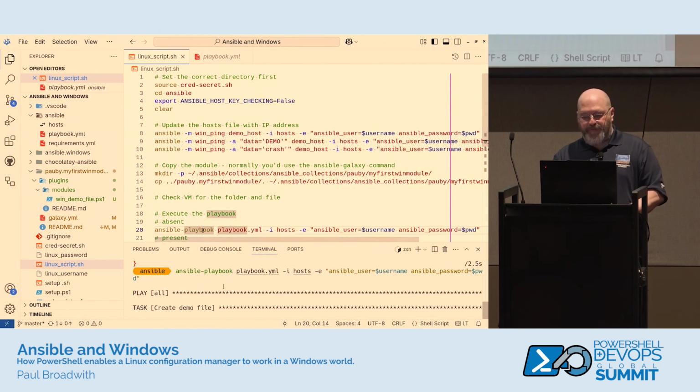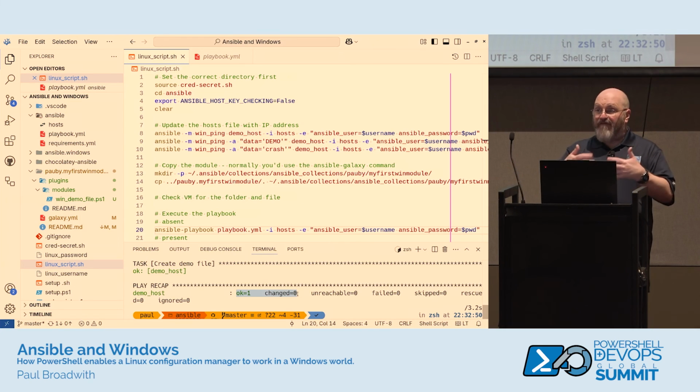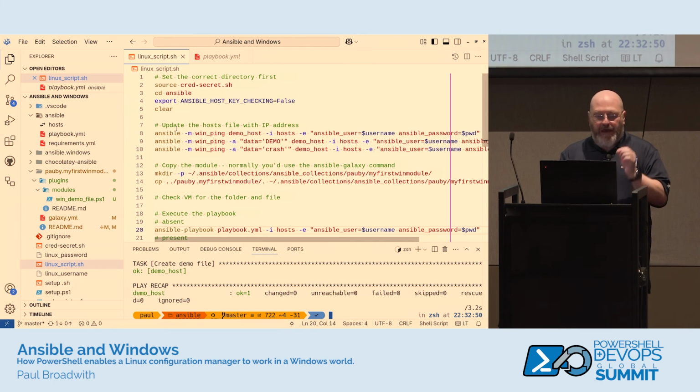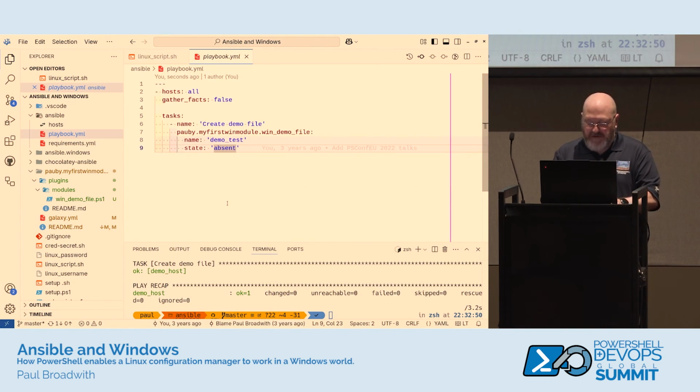So we run that. Ansible goes away, does its thing, and comes back. And these are the important bits here. We've said, ok equals 1 means I have run this and it was fine. There were no errors. Everything was great. And changed equals 0. Nothing's changed because we've said it's got to be absent and it's not there. So we've not done anything. So again, that was the result changed equals true. Do you remember we had it by default as false? So this is the false part. So if we go and change this to present, you could probably guess what's going to happen.